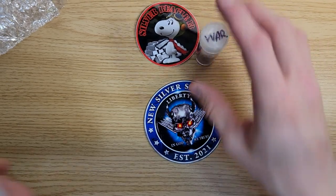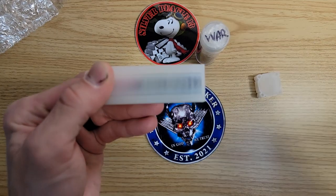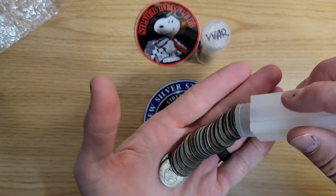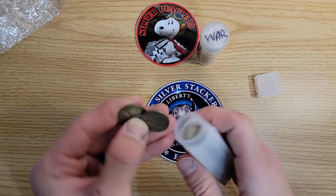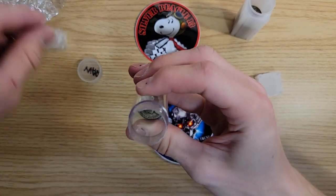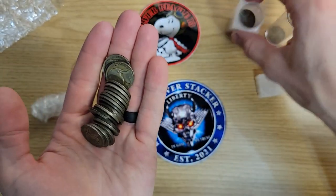We got some nickels! Now I know for some of you that might be underwhelming, but a lot of you know I went to my coin show last week and tried to fill just one tube of war nickels. Out of the whole coin show, I barely got any — I asked 95% of the booths and took all the war nickels my LCS had, which was only three of them. They look very war nickel-y — they look like they went through war, but every war nickel looks like that.